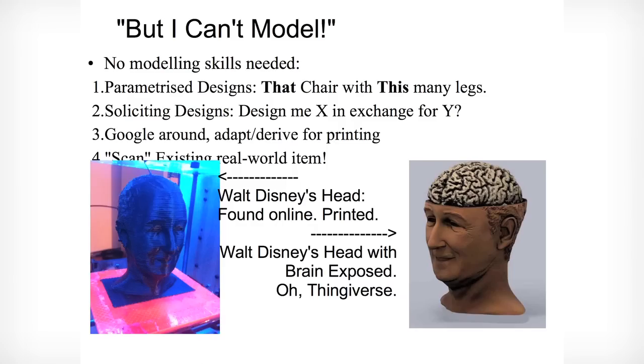So, what if you can't model? There are hundreds of 3D models on the internet for other purposes — 3D application development and similar things — and you can borrow them. You could get someone else to make a model. I personally am mired in live mousetrap designs after posting a $25 bounty.